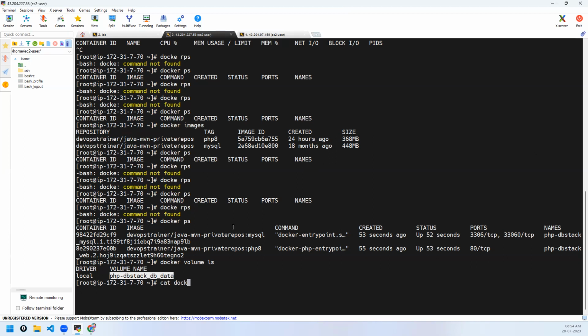If you scale up, no problem. If you scale up to 3, all of them will use the same volume. Everything can use the same volume, all the replicas. But the problem will come if it is a stateful application, regarding data consistency. What is that problem and how to handle it? We'll look into them in Kubernetes because, like I said, Swarm is not efficient at handling such tasks.